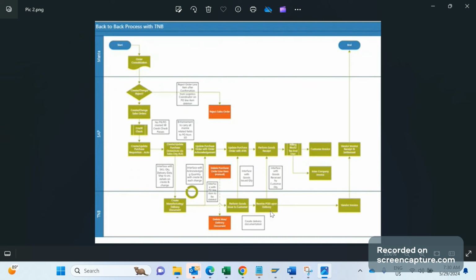So this time, based on this PO confirmation, MIGO will take place for the PO, and this is also relevant to the vendor to PO interface only. You see here, whenever we receive POD confirmation from the vendor, then in SAP for that PO, MIGO will take place. Then as usual, the customer invoice will be issued to that end customer as F2 billing invoice.